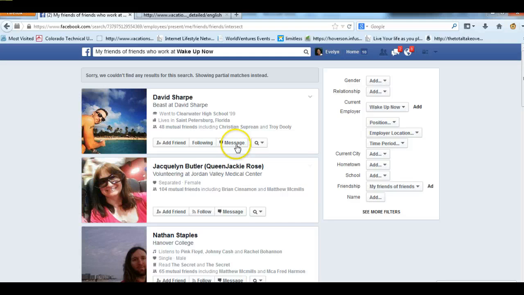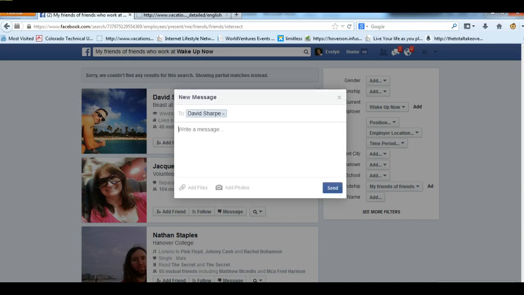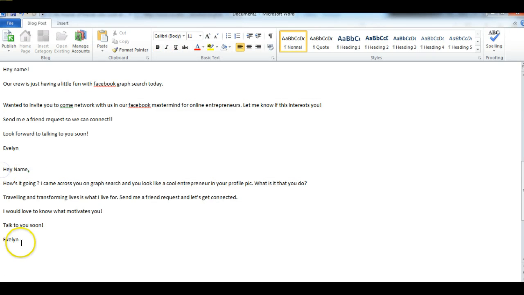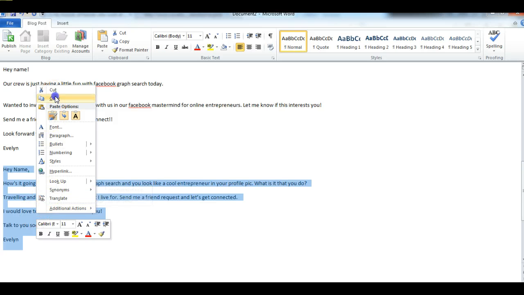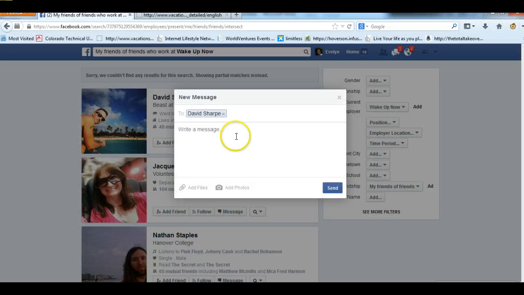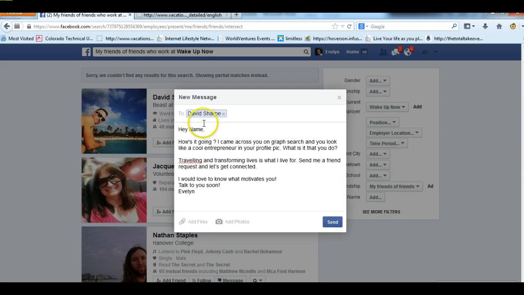And when you do the messaging, you're going to go right here and just copy, Control C or right click, copy. And you're going to go back into the Facebook message right here, and you would type in their name. If you forget, when you pop up the screen, it's always right here for you to look at. And that's a very important thing. Make sure that you do spell check also. You don't want to be misspelling words and sending out messages like you don't know your English. So proofread it, make sure you put in the right name on there, and then just hit send.